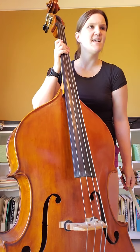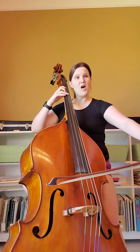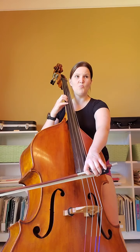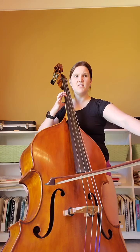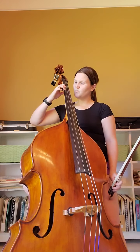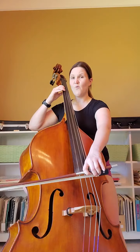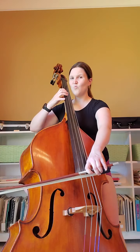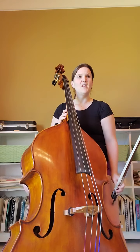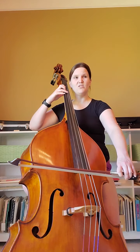Okay, and our next set of eighth notes, A sharp, C sharp, B, A sharp. And we're going to do up bow on the A sharp, second finger, still in first position. Shift up for C sharp with fourth finger. One on the B. Half step shift down, tiny shift down for A sharp with one. F sharp two. Okay, so again, we're in first position, second and a half position, second position. Okay, so we start two, four, one, tiny shift down, one, two. Okay, so the first note is by itself, and then two notes together, two notes together. We're starting up bow. Here's how it sounds in tempo.